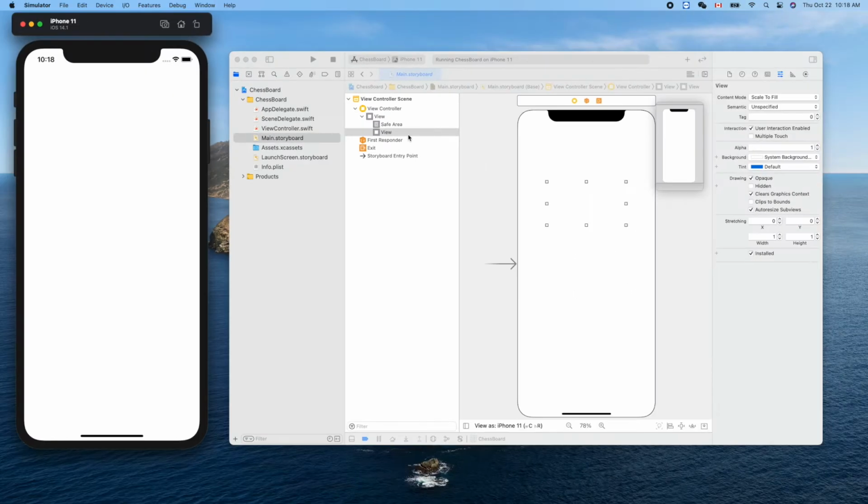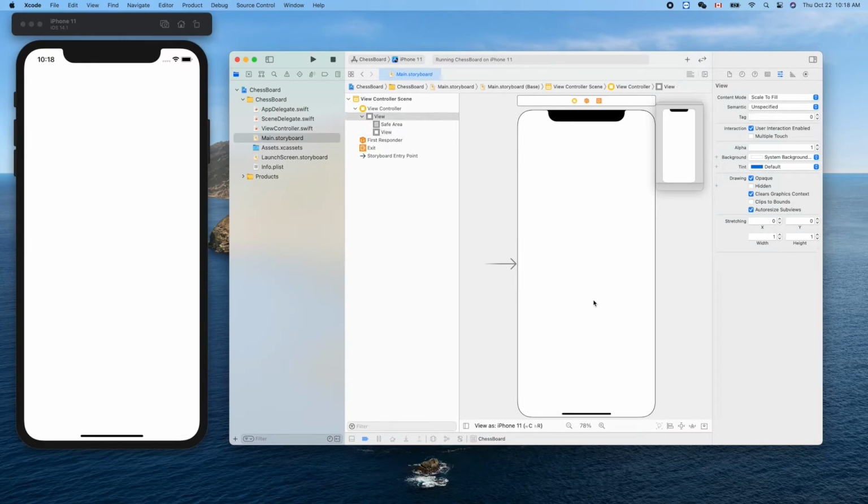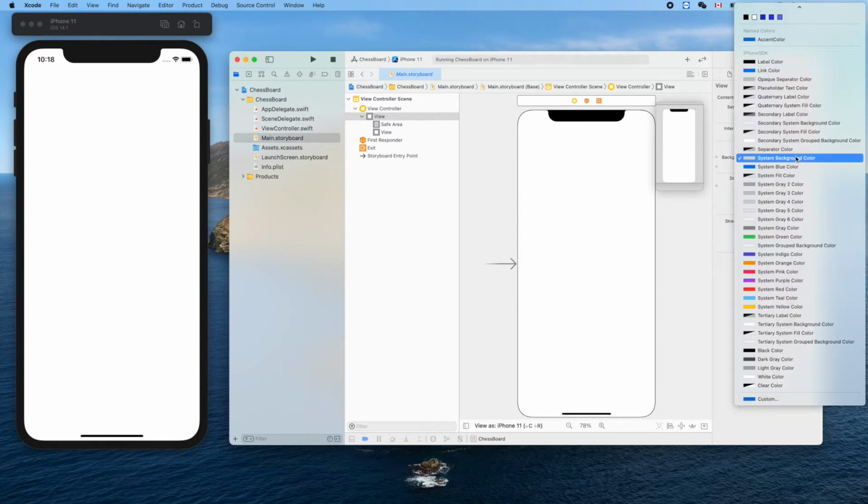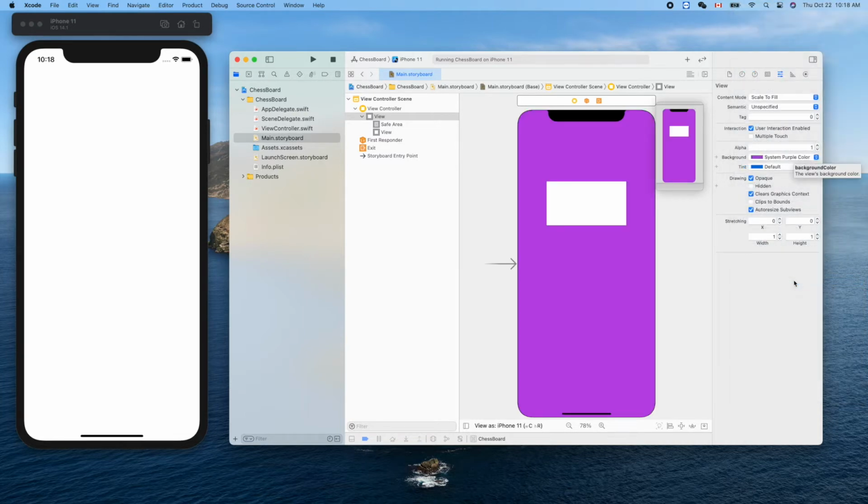So let's select it like that. Now go to the fifth icon here, so we can change its background color, so like purple. Okay, cool.